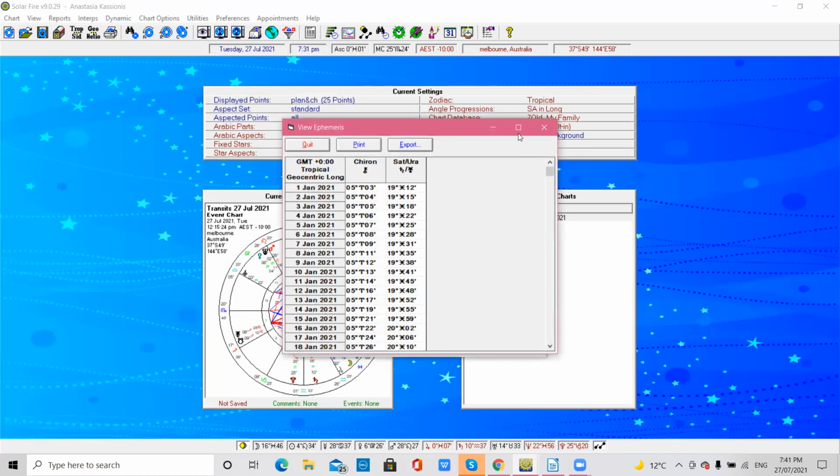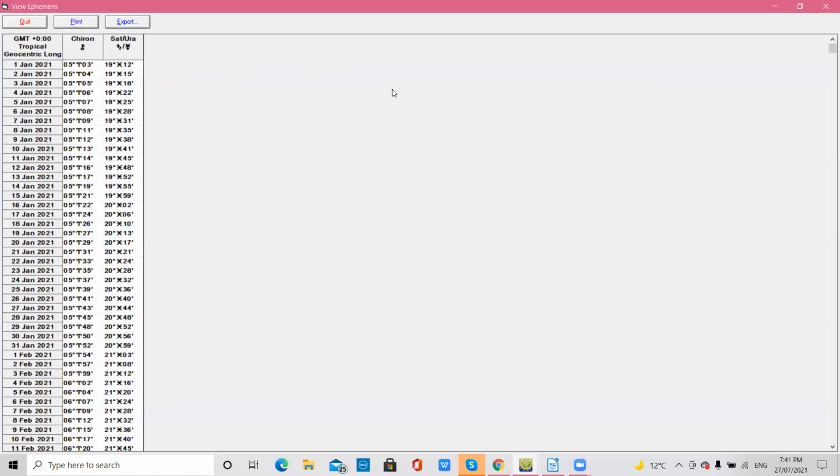And so what you see here on the screen, never mind Chiron. Chiron was pre-programmed, that's why it's come up. That's the only reason it's there. It was pre-programmed, and I just didn't delete it. So remember, I wanted to see the midpoint between Saturn and Uranus. And so from the 1st of January, let's just start here.